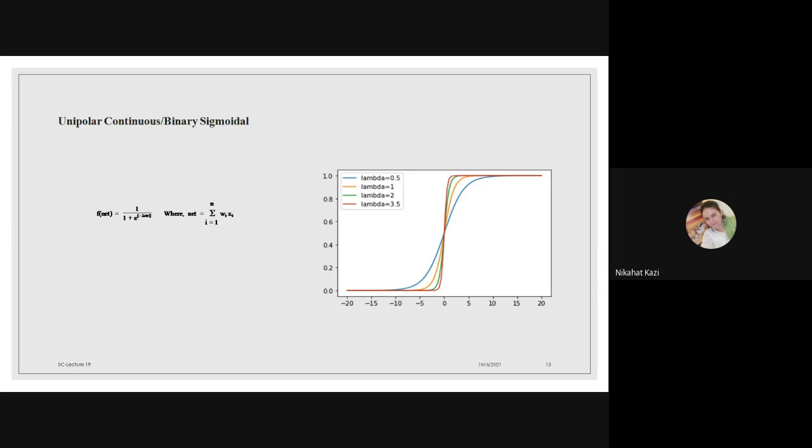Here again, if you just substitute the values minus infinity and infinity, you will get the range of this function. e raised to minus of minus infinity, that is e raised to infinity, is infinity. 1 over infinity is 0. So the lower end is 0 for this function, and the higher end, e raised to minus infinity is 0, so 1 by 1, that is 1. So 0 to 1. That gives you the extreme ends of this function.